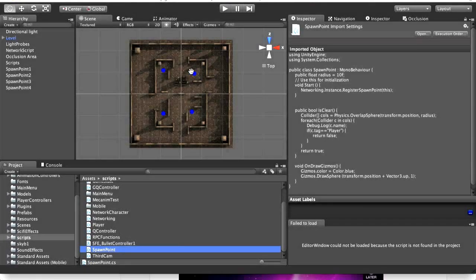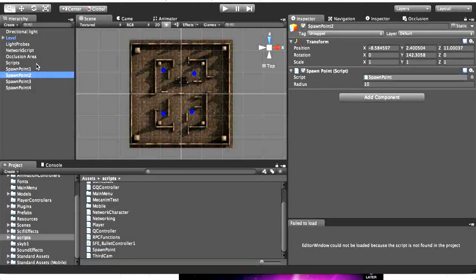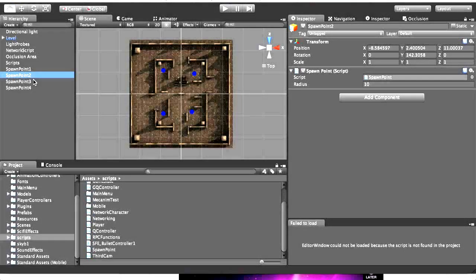These are actually spawn points, and all they are empty game objects that I called spawn point that have the spawn point script attached to it, and then you can set the radius to whatever. So okay, that's it from those scripts.